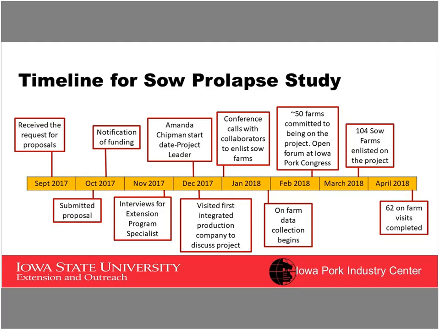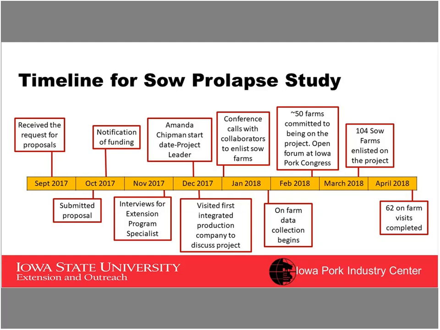And so many of you know, especially if you're a representative of a farm that's participating in the project, Amanda Chipman started in December 2017, on December 18th, and immediately began working with the collaborators and the PIs on the grant to help develop and implement a survey across the industry with numerous sow farms.